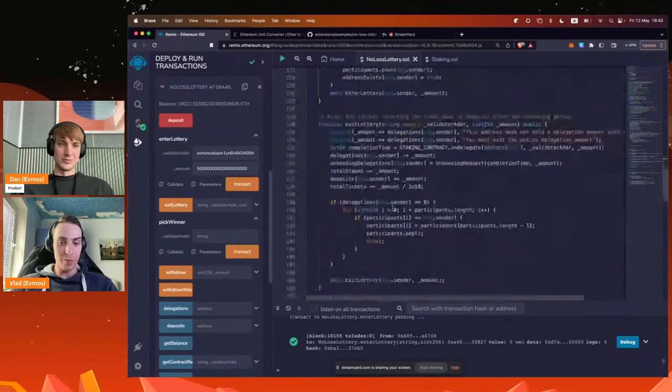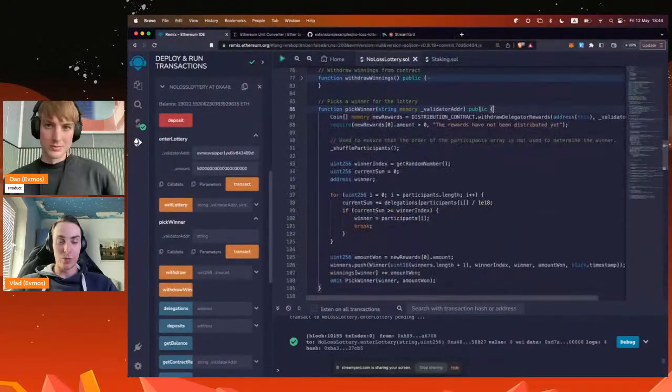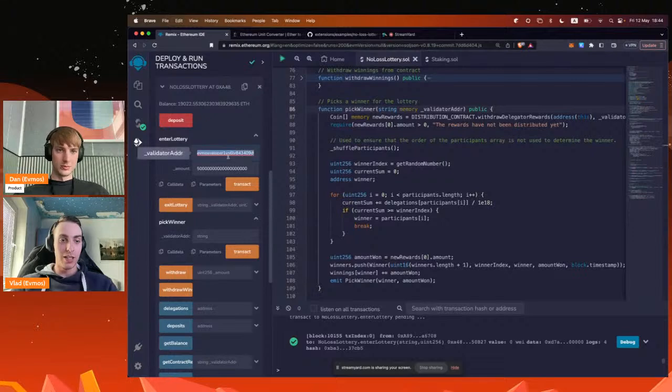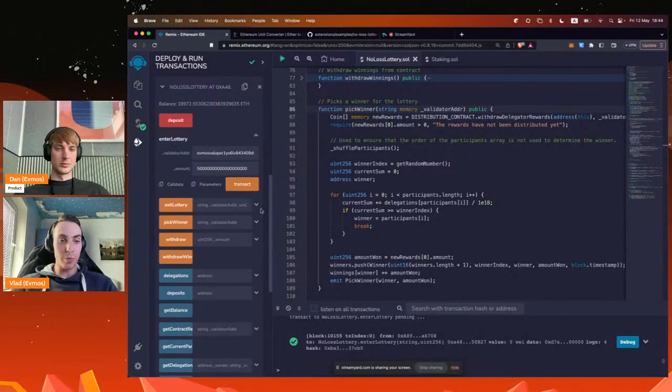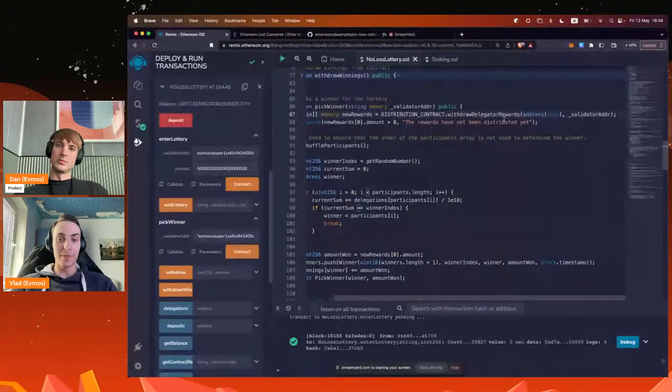And again, with this function pickWinner, ideally you would not want to let anybody trigger it. So in your smart contracts, you would include something like an OpenZeppelin Ownable contract and make this function onlyOwner, so only you would be able to trigger it. Usually picking a winner also wouldn't work unless there are delegation rewards.